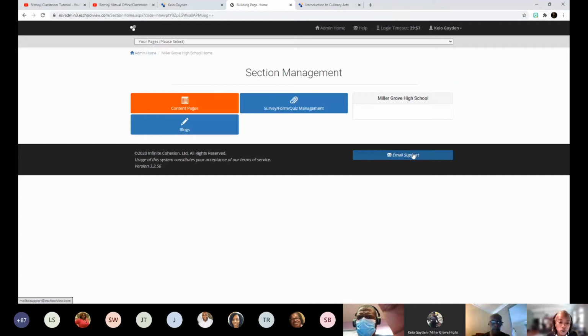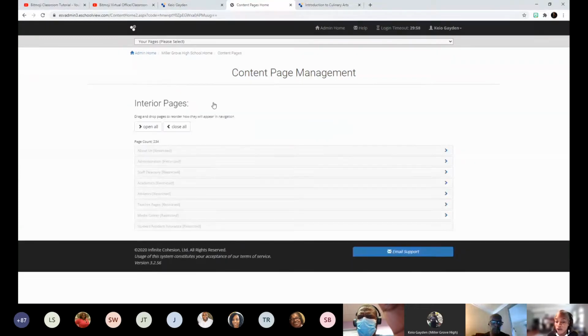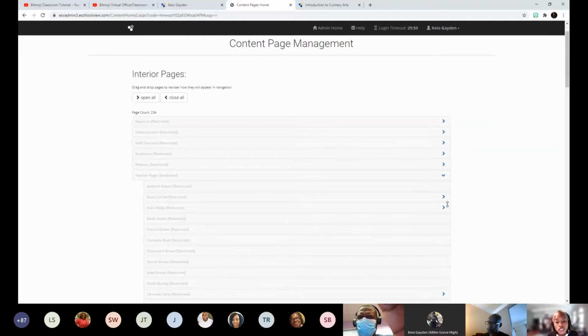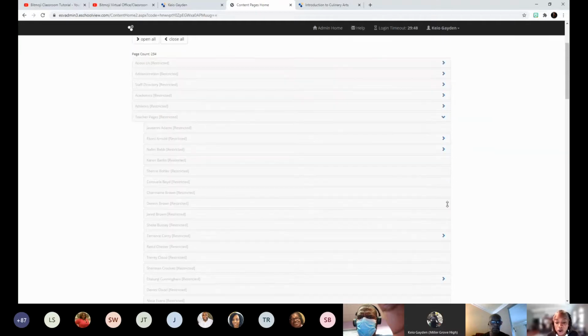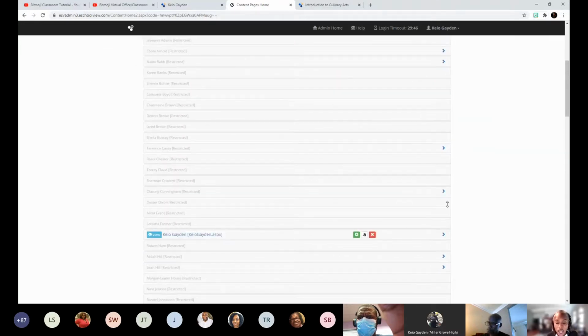The section that you're most concerned with is content pages. You would click on content pages, and you'll see that everything is grayed out, but you're concerned only with your page. You see this arrow here, you would click on the arrow, and the only thing that you will be able to see is your page.